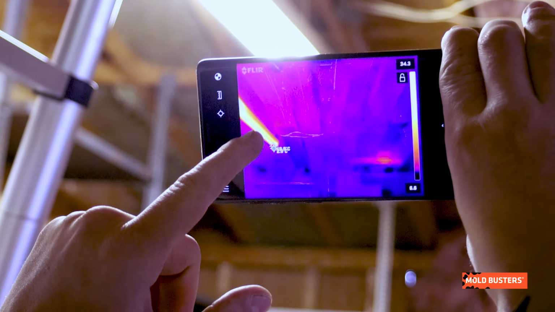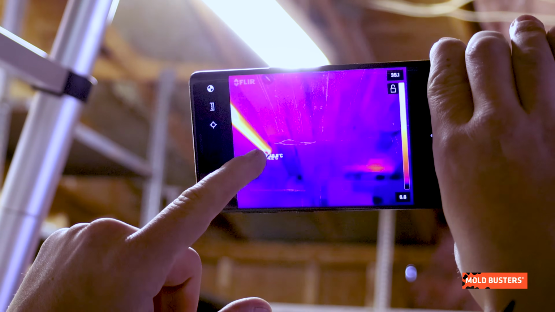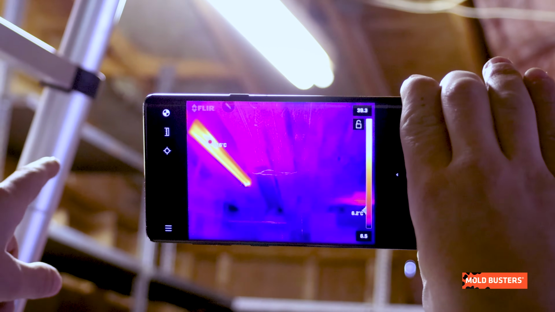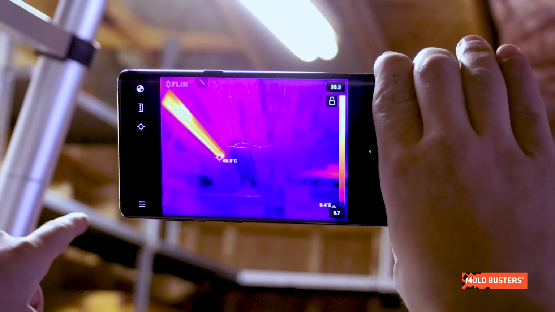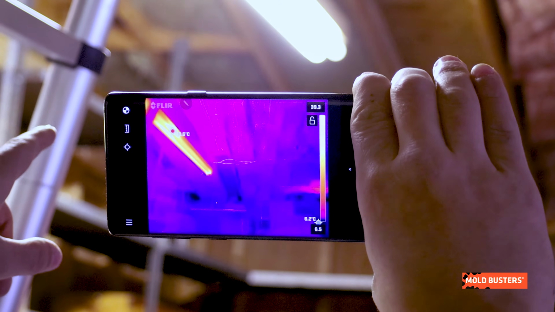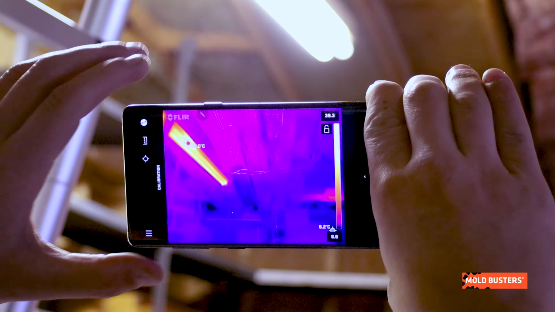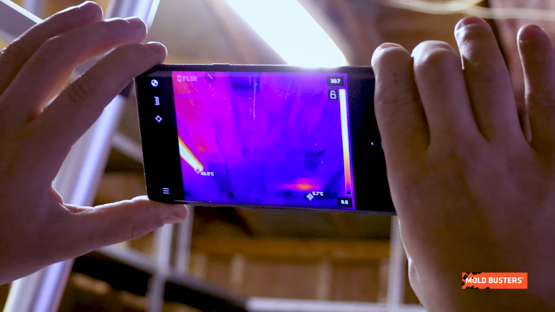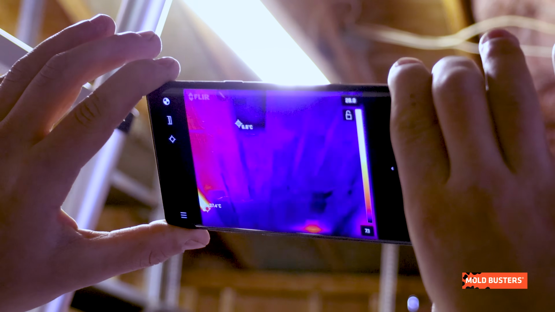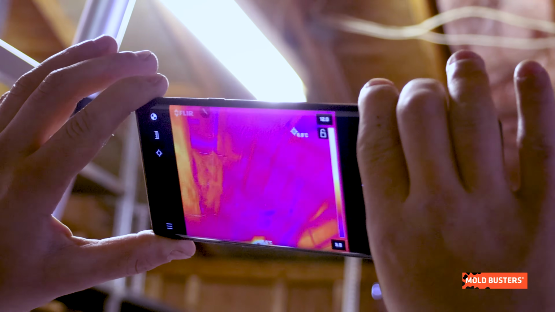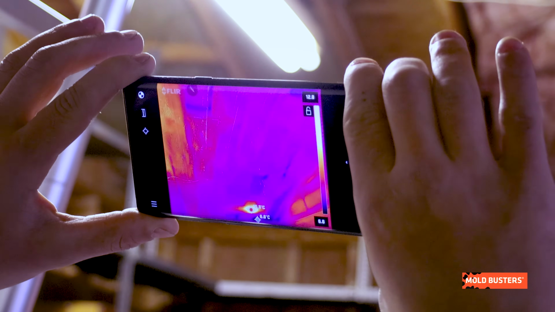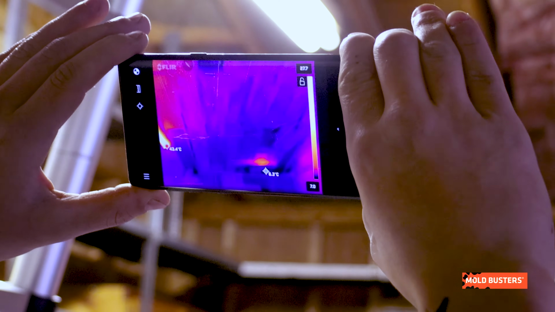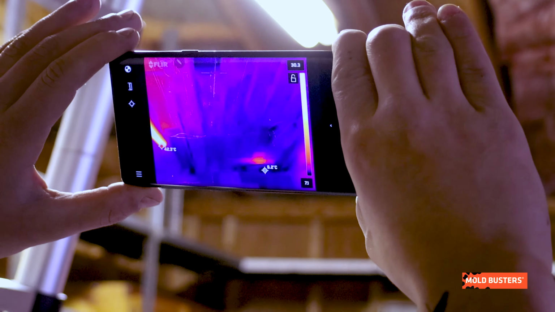If you look at the bottom left corner of my screen, you can see that there's one sheathing area that's a lot darker than the rest. And when you look at the actual ceiling, you see that there's a lack of insulation in that area, and that's why it appears to be colder. We would know that there's a leak by seeing an area that's fully insulated and still has a thermal anomaly. Once we see that on the thermal imaging camera, we would go to that area of the ceiling and inspect it by using a moisture meter to prove that there is an active leak going on in that area.